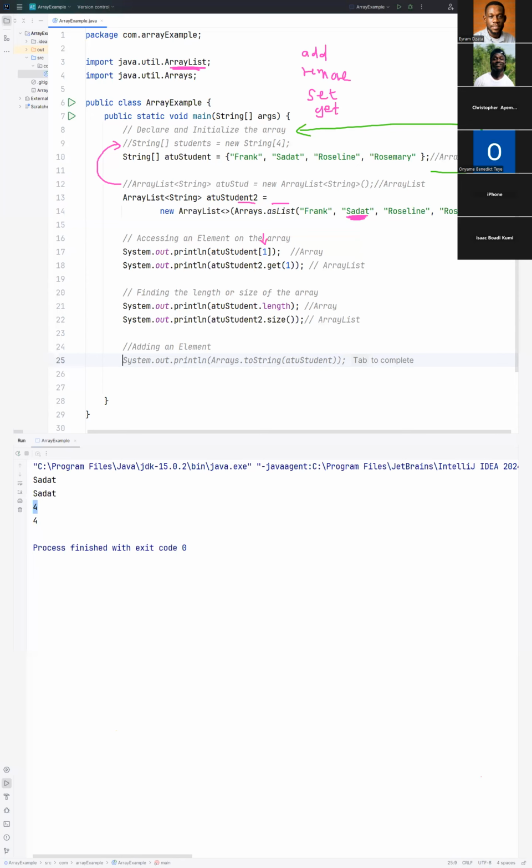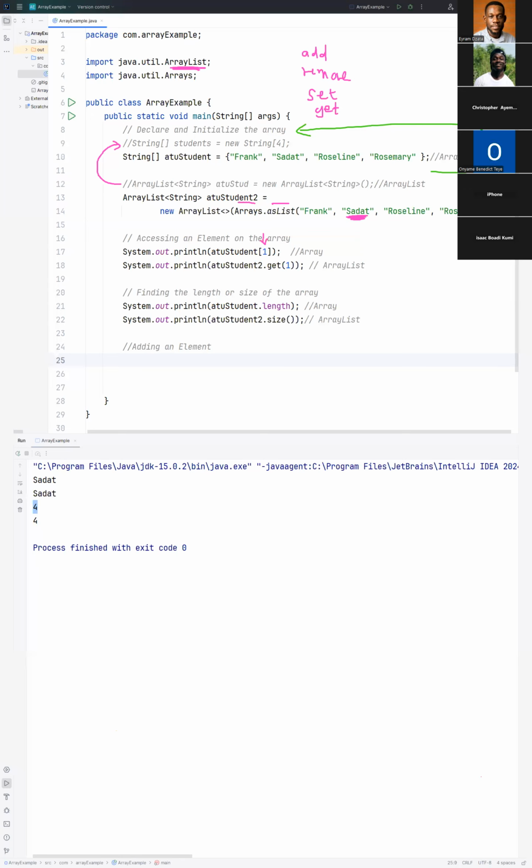So we know that in adding an element, we cannot do that when it comes to an array, because the size of our array is fixed as 4, and we've already given it 4 elements. So we can't add another element.